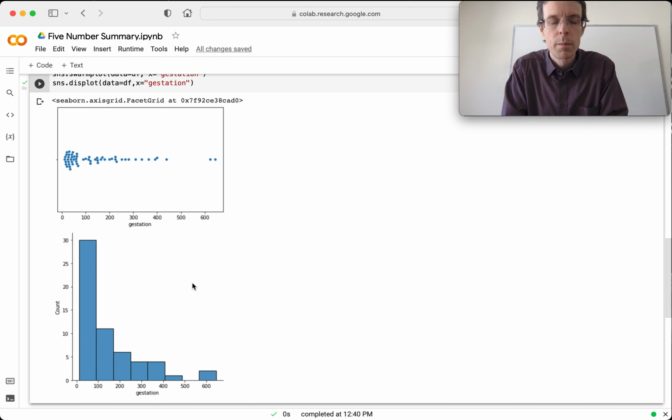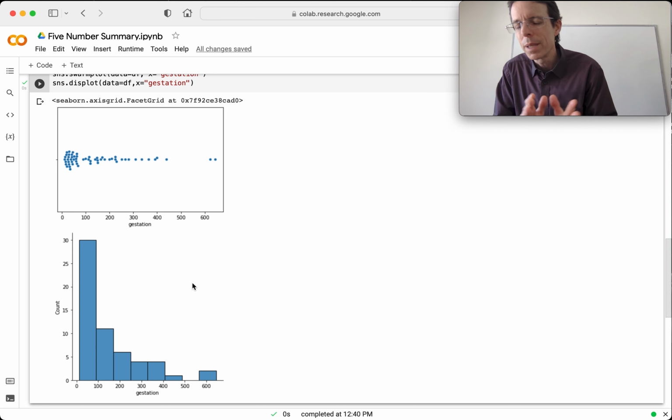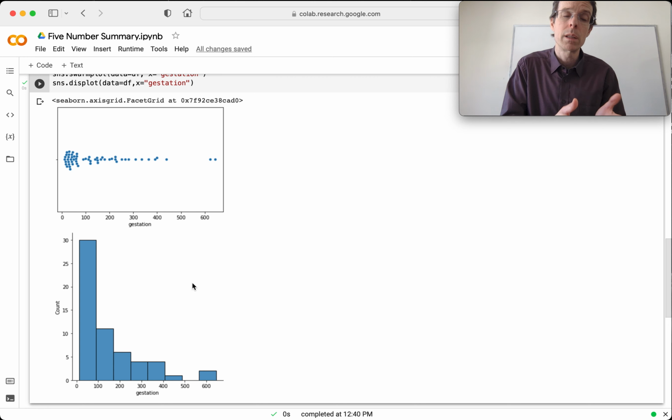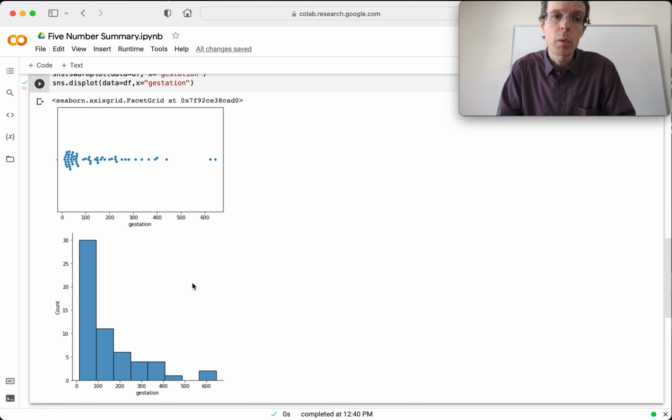equal portions. Now, there is a subtlety here that everybody needs to appreciate, because it's very easy to misunderstand what is meant by subdividing the data into 4 equal portions. I want to talk to you about the wrong way to think about subdividing it, and then talk to you about the right way to think about subdividing the data.